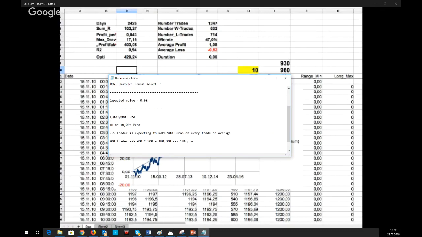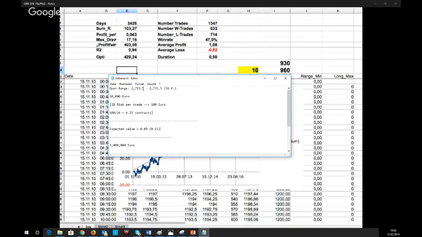Let's say we can push this number up to 11. Instead of 9, we'll now have an expected value of 11 because of our skill at letting winning trades run and cutting losing trades short, as we did here, for example, by taking out the trade at 7.26.5 instead of 7.15.5. So 11 points better, whatever. So now we can stabilize this. Now let's assume we're making 11 instead of 9 cents per trade.